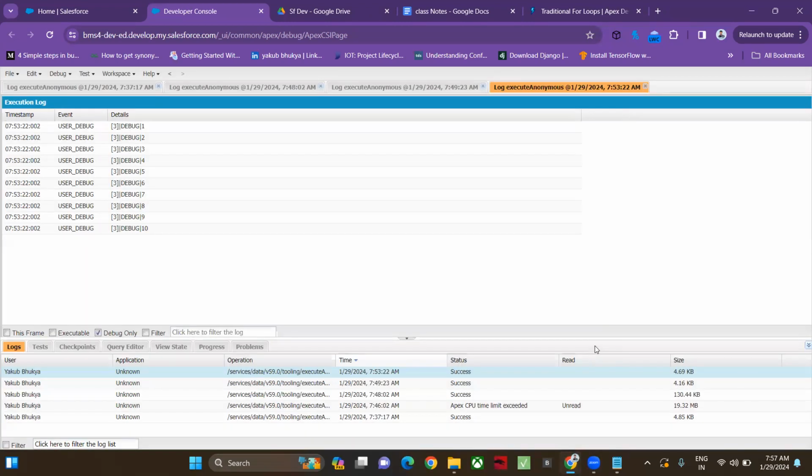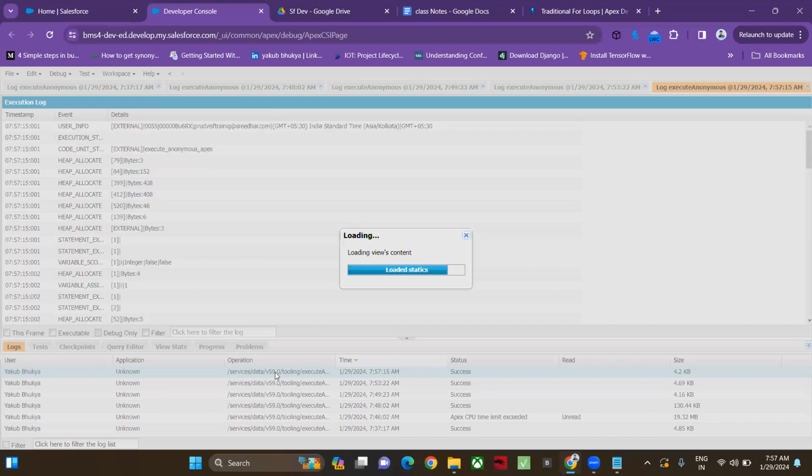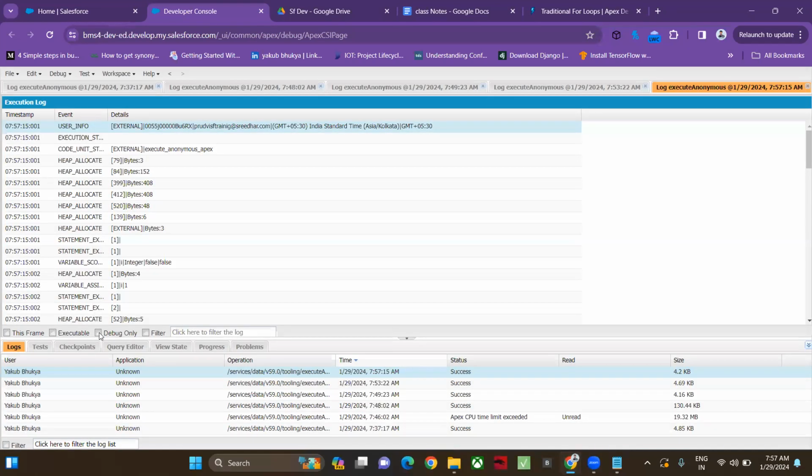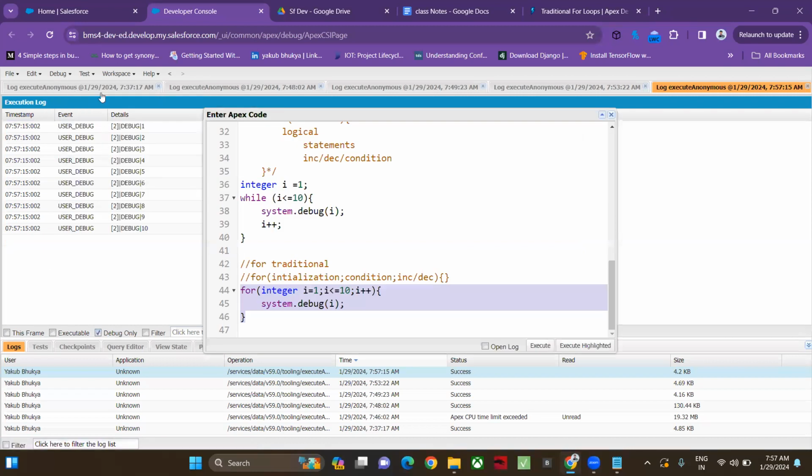Any doubts on this for loop? No, Yakub. It's easy only, right? Yes. So it's about the output. So however we did, what you can do is try the same example, the Fizzbuzz example we had now. Same Fizzbuzz example, try with this for loop as well. Okay. You can do it, right? Okay.